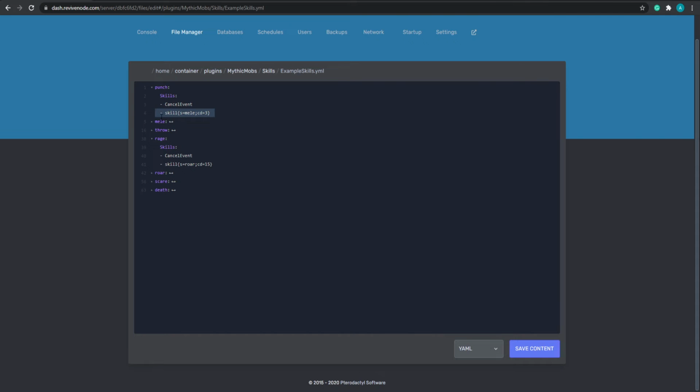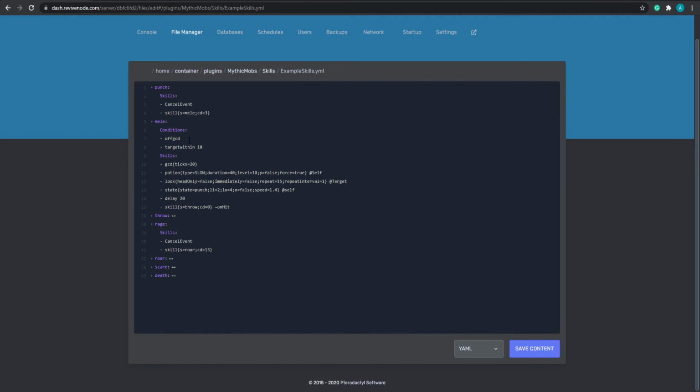What that's going to do is run our second skill, and I know this may sound confusing, but it's just setting up the skills correctly, and if you could do it all in one, that would be great, but I highly recommend you set it up in similar ways to what I'm doing here. But nonetheless, let's continue with this. It will activate the melee skill, which is right under. So right here, we do have some conditions such as the cooldown. It can only target character if it's within 10 blocks. And then we have our skills.